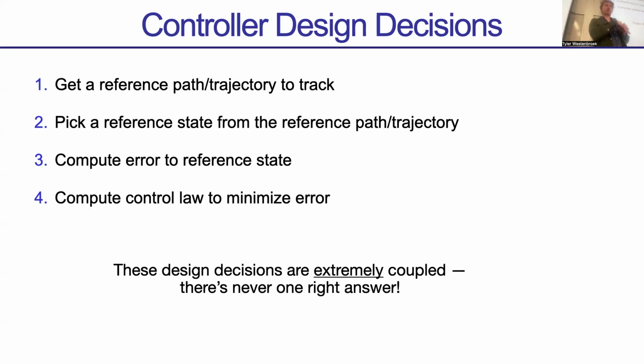And then I'm going to propose a controller, and you're going to be like, well, where did you come up with that? And I think one thing to understand is that in the real world, you spend a lot of time trying out different ideas for each of these 4 steps. And oftentimes it's not necessarily 1, 2, 3, 4, because these are very interwoven decisions. And people spend a lot of time thinking about how to do these in smart ways. And so if it seems like a little bit of black magic, just trust that as you play around with these things and get more experience with them, it'll be more intuitive how to do all these steps together.